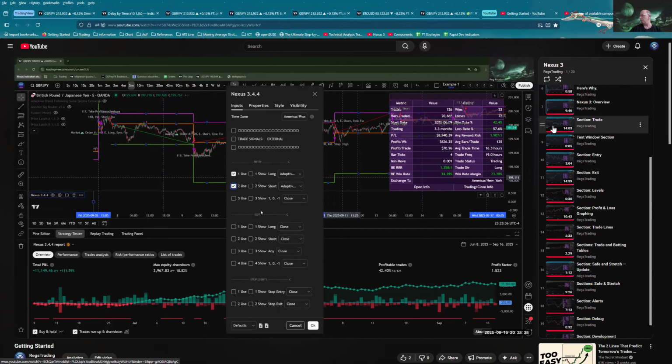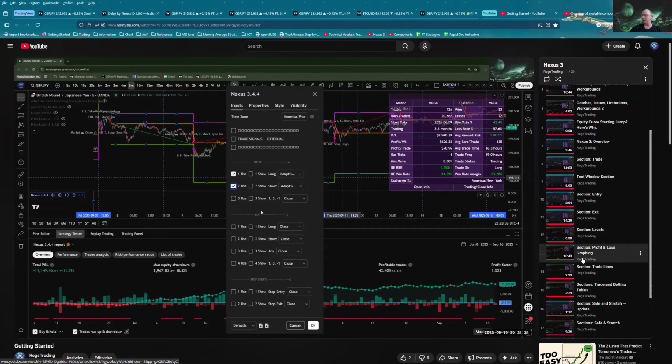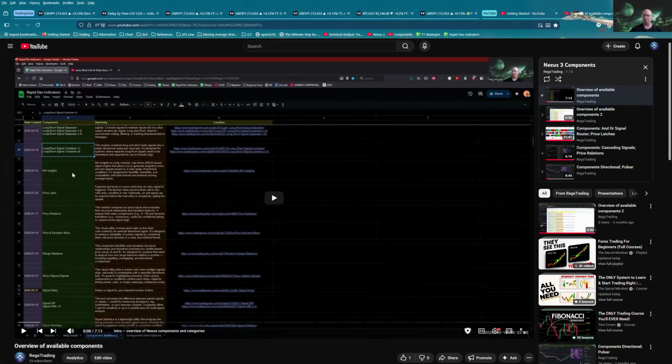If I was you, I'd watch the trading section. I'd watch the test window and I'd watch the exit. And I may not bother with any of the others, but I keep in mind that they all exist. I would kind of get a mental picture. These are just all the things you need with trading. And that would be all I would take out of this list. But I keep this in a hot list of resources because consider this like a reference manual or a user guide.